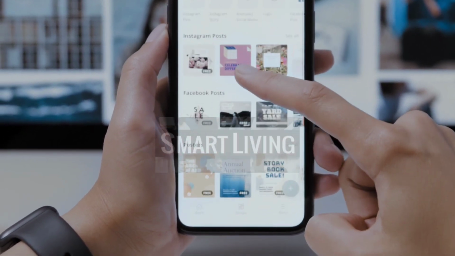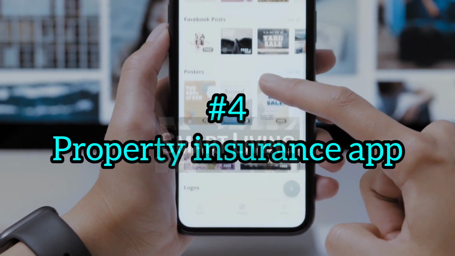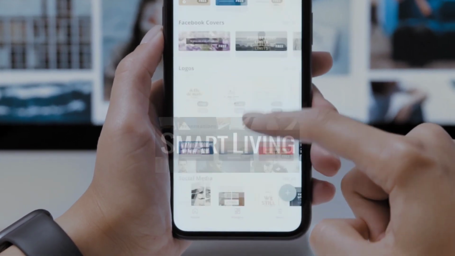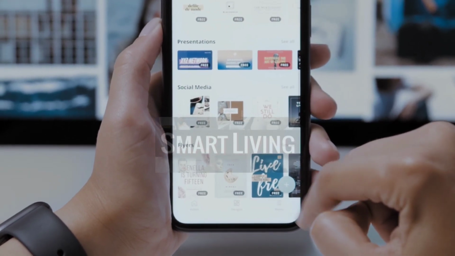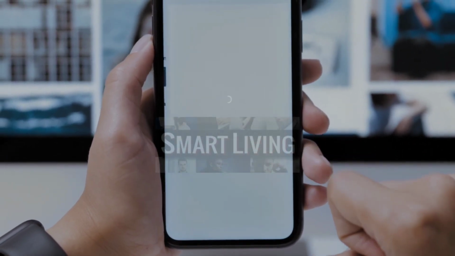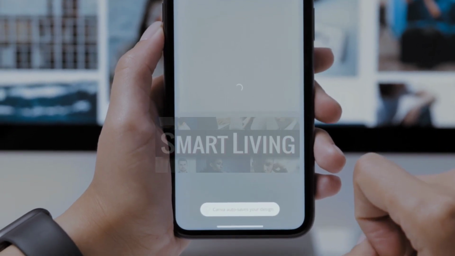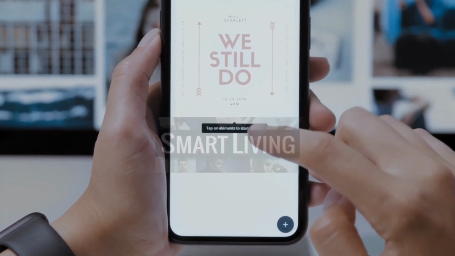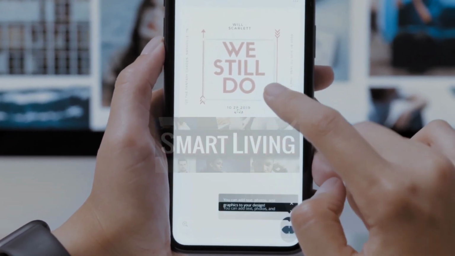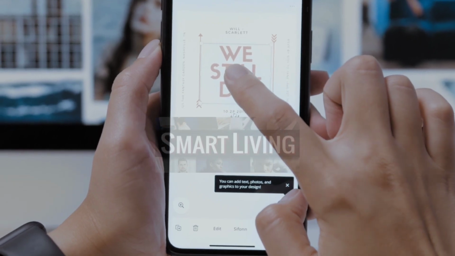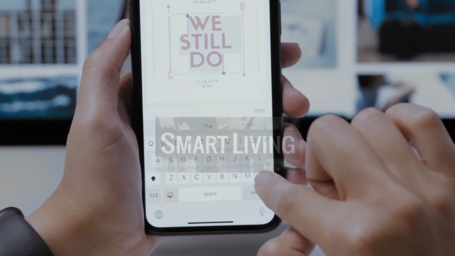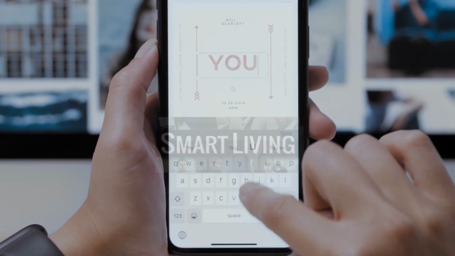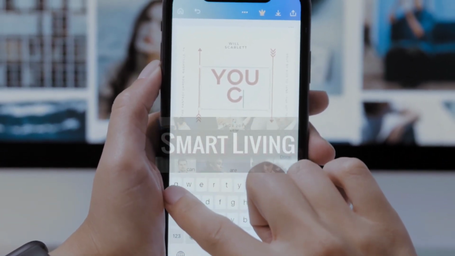So on number 4 we have property insurance or house owners insurance. Well, this application is for insuring jewelry, real estate, artwork, expensive equipment, and other types of properties with self-service options for: number 1, choosing a policy; number 2, filing claims; number 3, receiving maintenance reminders; number 4, tracking a property for damages, breakdowns, leaks, and so on.